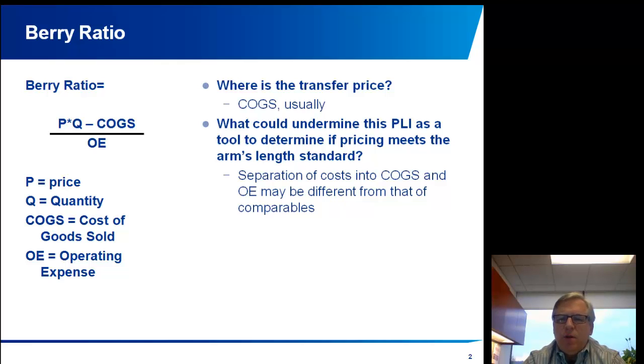This kind of problem can usually be addressed by carefully looking at the 10Ks, into the notes of the financial statements, and determining how various specific costs are being handled, and adjustments can normally be made.